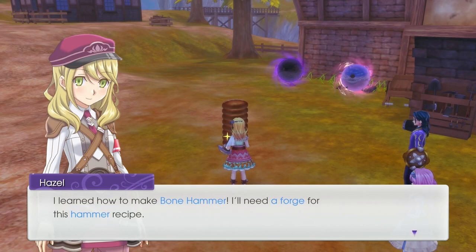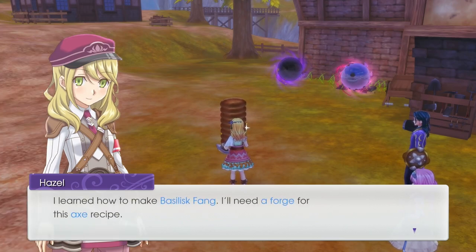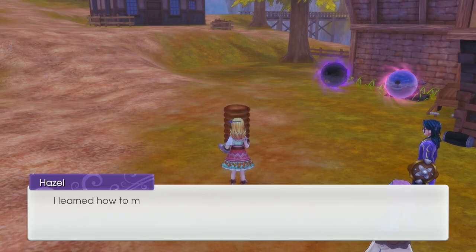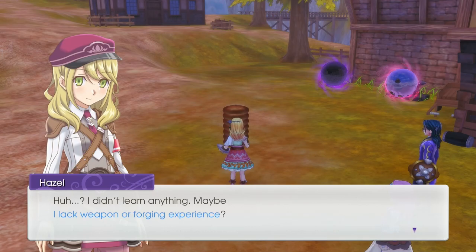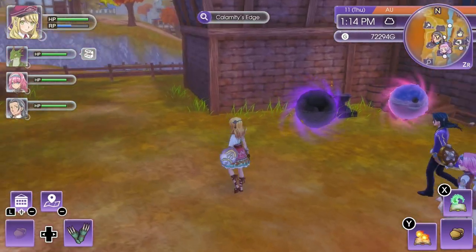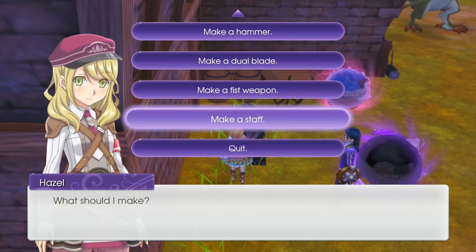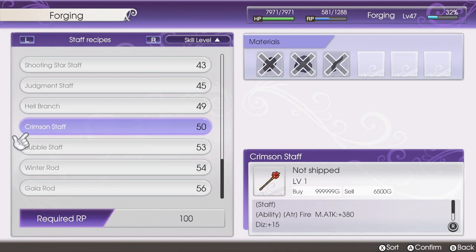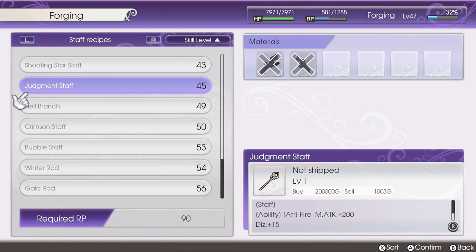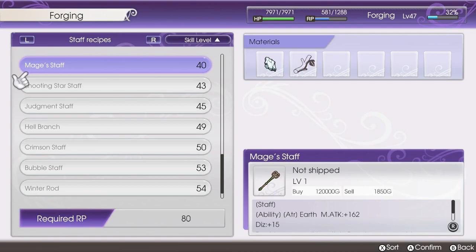Bone hammer. Winter gloves. Basilisk fang. Fists of light. And that was that. No new wand or staff or lance or, you know, staff or spear recipes. There are many here that we can't make. I guess the mage's staff is the best one.